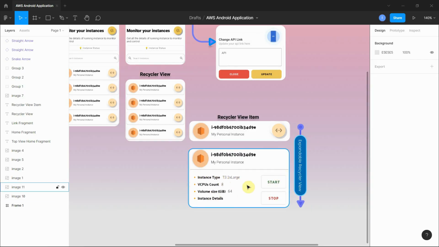Now, after this divider view, we have these two buttons. So let's go ahead and create these two buttons first.